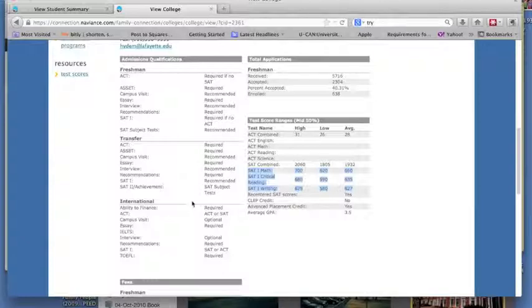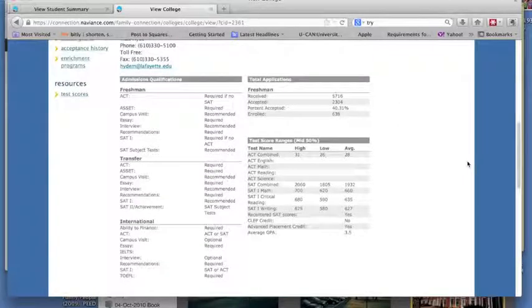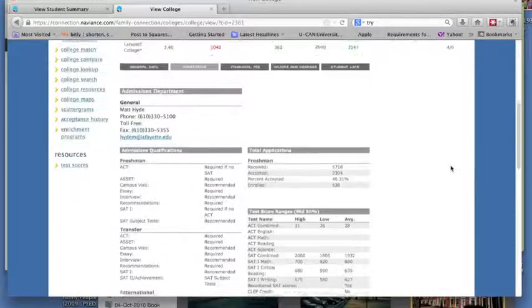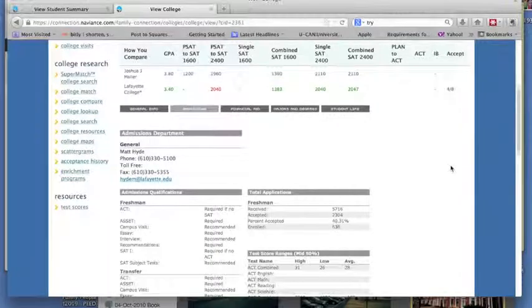We can also see what else they require. Looks like Lafayette does require subject tests. And I'll point out this percent accepted, 40%. Mainly I'm pointing that out because I don't find it to be a very useful statistic. Colleges vary in terms of their strategy of deflating this artificially, meaning trying to get a lot of students to apply. You'll also note that this is always fairly high in public schools, and that's because they accept a lot of students from in-state residents of that state. So I don't find it to be a very useful metric, but I think a lot of people give it more importance than it really is.